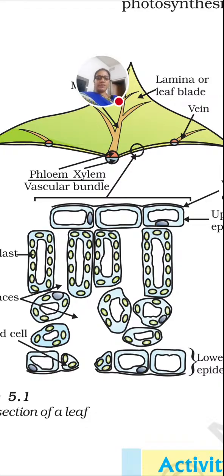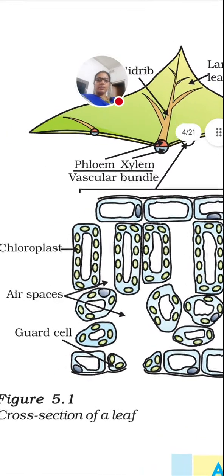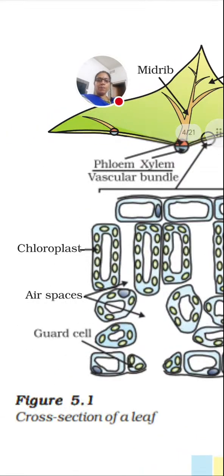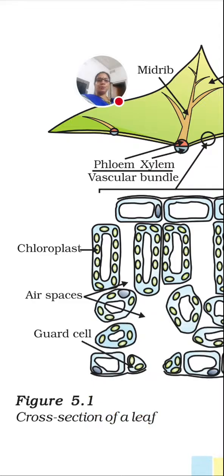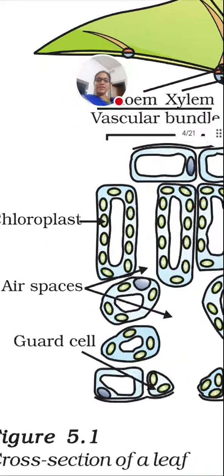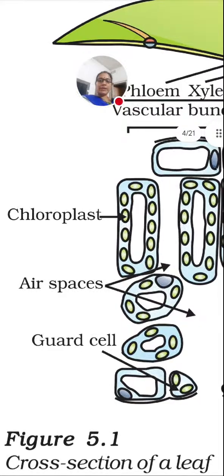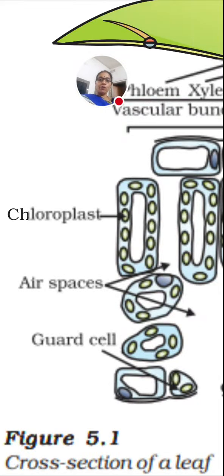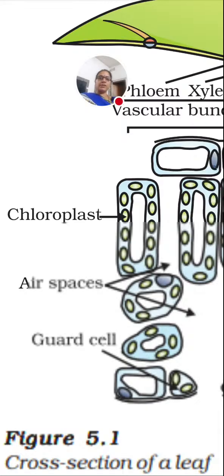Now the leaf has 2 parts. The bigger one, here the chloroplast is there. You can see that rectangular box. That rectangular box is called palisade tissue. So this is a palisade tissue. Inside the palisade tissue, we have chloroplast. Now this chloroplast contains chlorophyll. See here, this is the organelle. Chloroplast contains chlorophyll, and chlorophyll is the chemical which is important for photosynthesis.